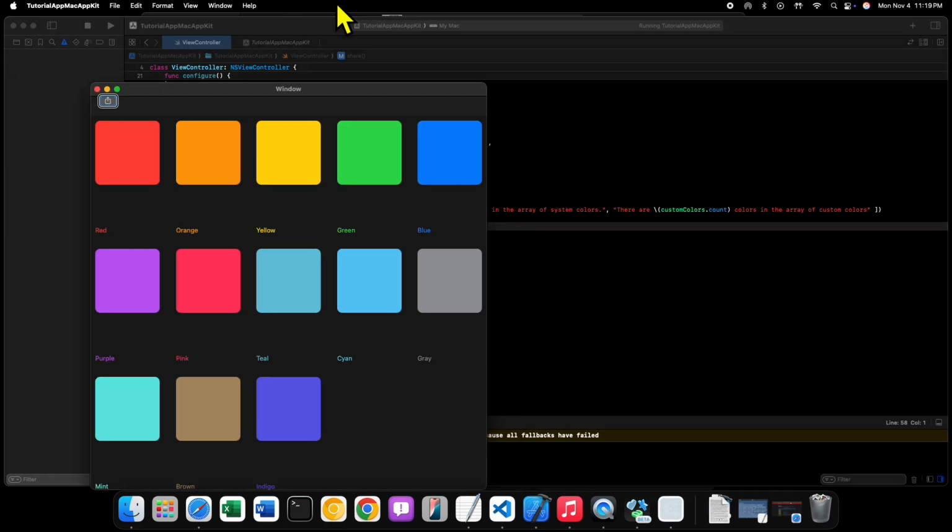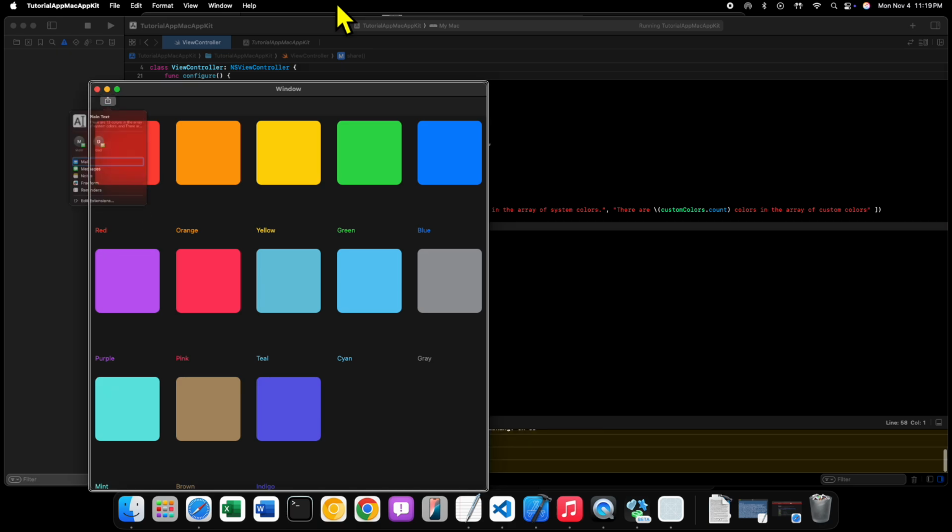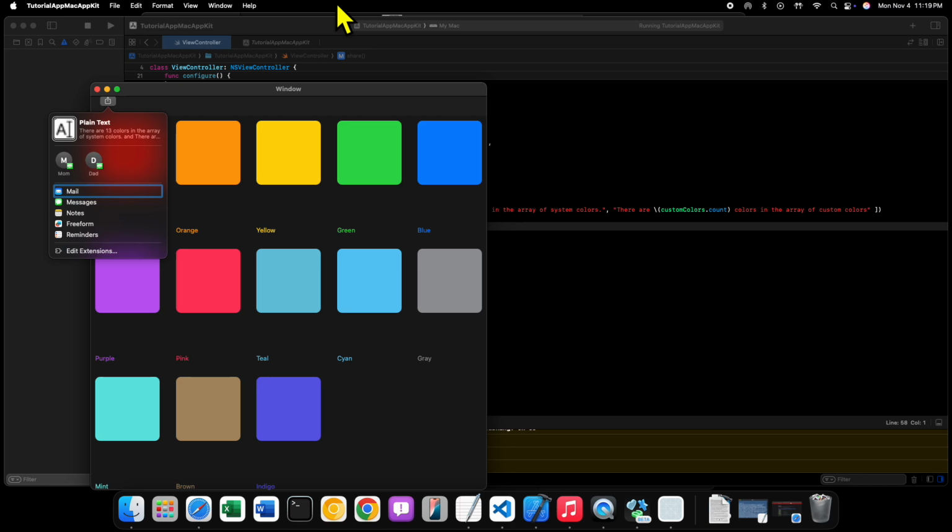There we go. We have a successful build. So here's our collection view. There's our button. Let's click the button. And here is the NSSharingServicePicker in action. Right?